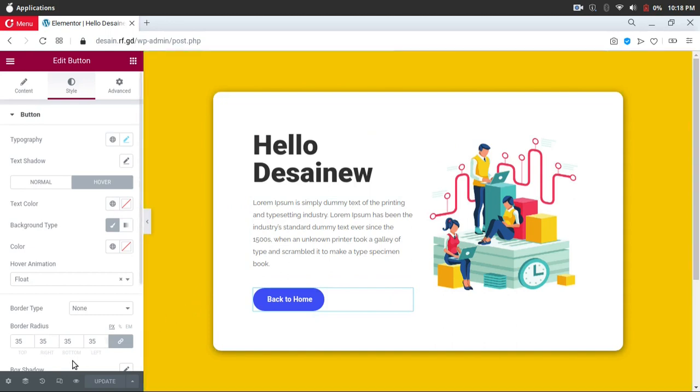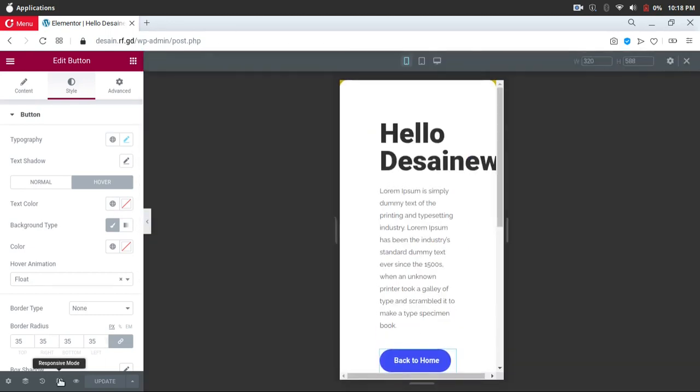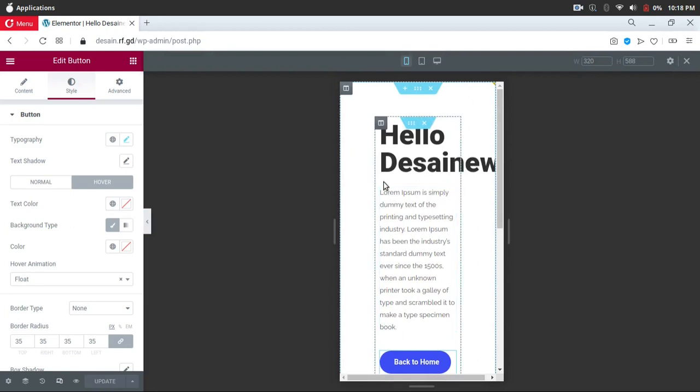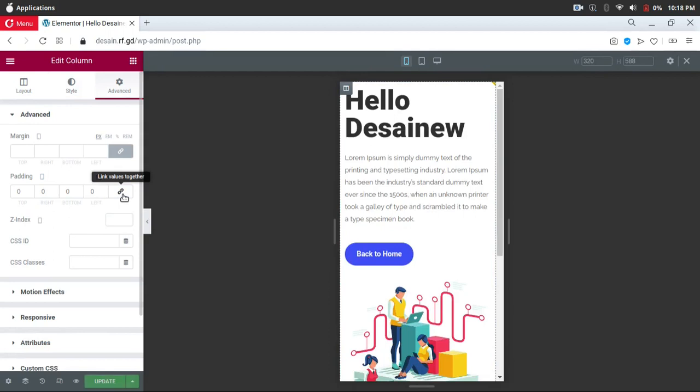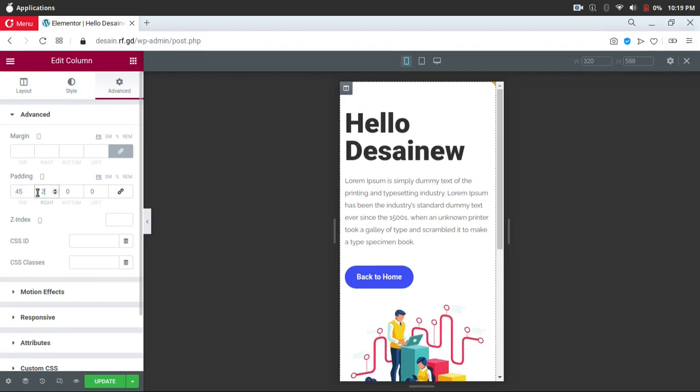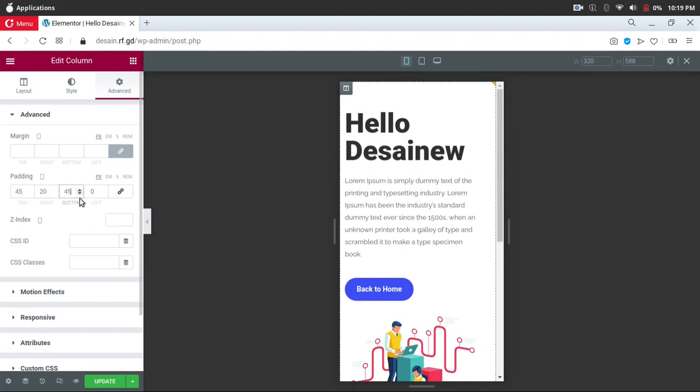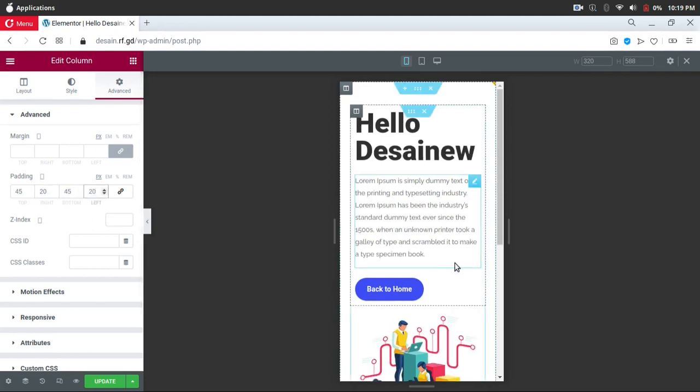And then you can check the responsive mode, and then you can edit. Click edit column. For the padding click link values together, here we fill with number 45 for top, 20 right, 45 for bottom, and 20 for left.